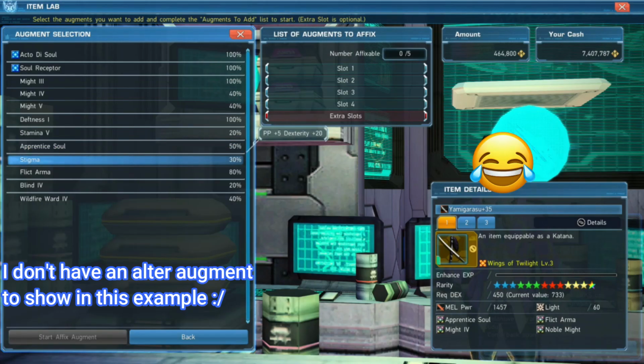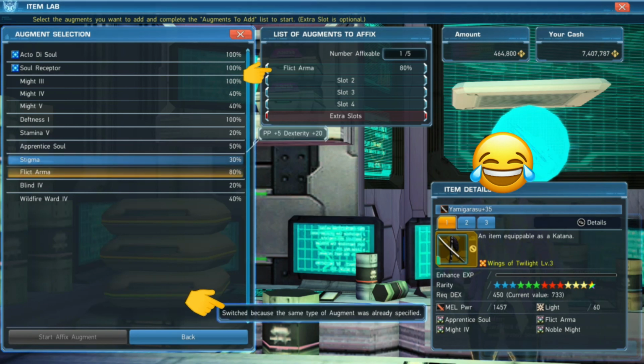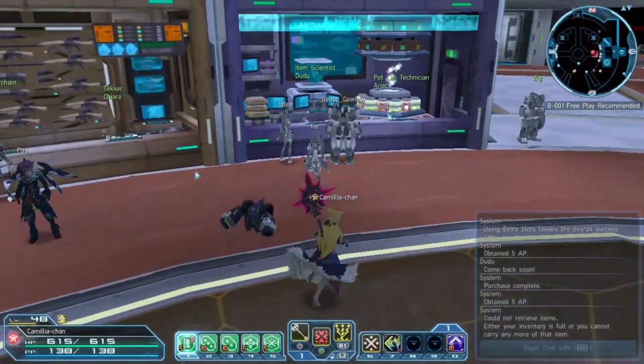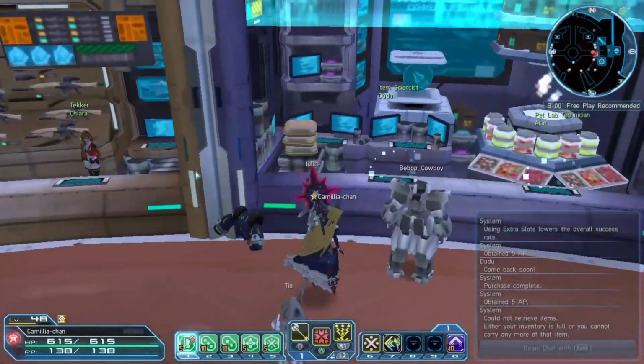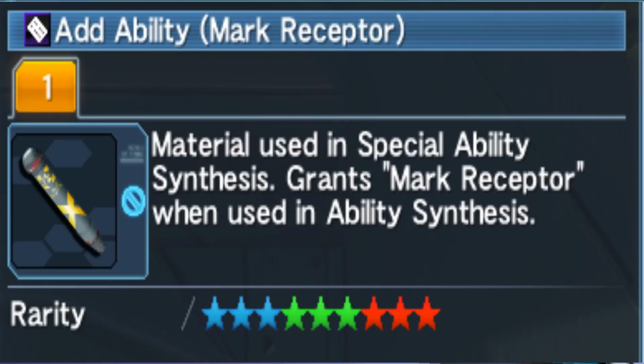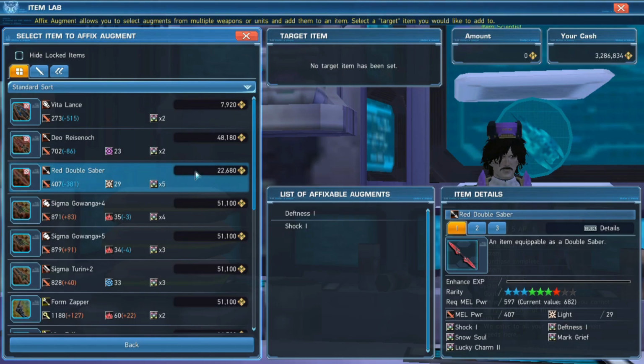The same augments like Flit, Alter, and Stigma also follow the occupy slot rule. As for the Mark series augments, those can only be found on special weapons once you appraise them. Granted, they are not transferable. Yet. Now, for the 13 star Form Zapper, he only has 2 augments on it.